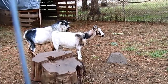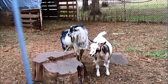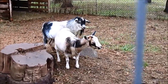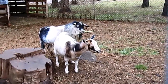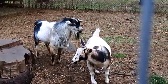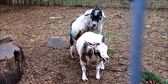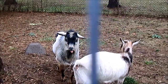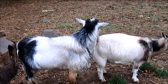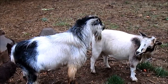It's also at this point that I'll go in and feed, but I won't spend a lot of time in the pens. The boys are very protective of their ladies, and I'm not afraid they'll hurt me. I don't think they will, but these guys are pretty strong, and their hormones are raging right now, so I won't take the chance of getting bumped or anything.